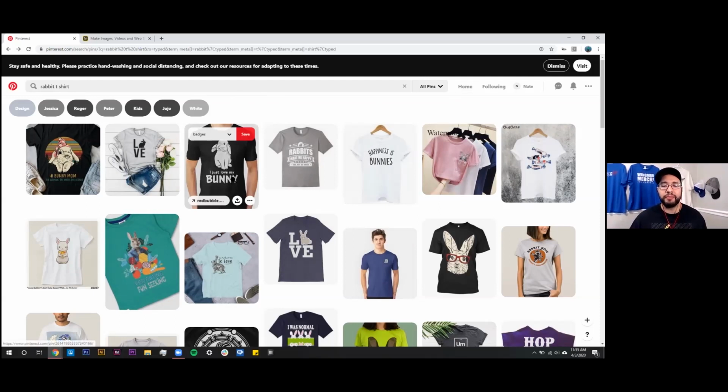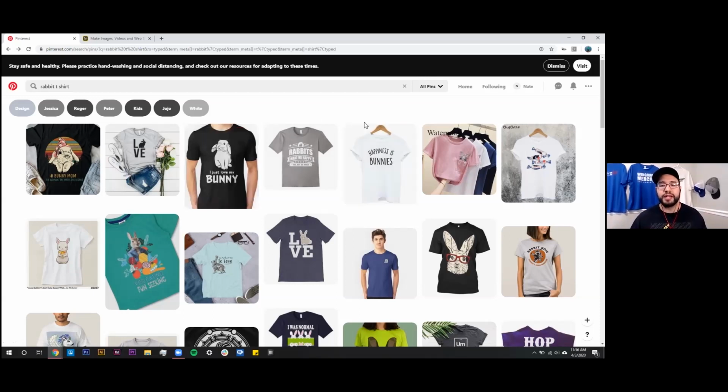But I just love my bunny. I really like this idea, this design. I could see people emotionally connecting with this shirt, and happiness is bunnies. I think this is a very simple design as it's just text, but it has a good saying, and again, something that I could see people enjoying and wearing around.